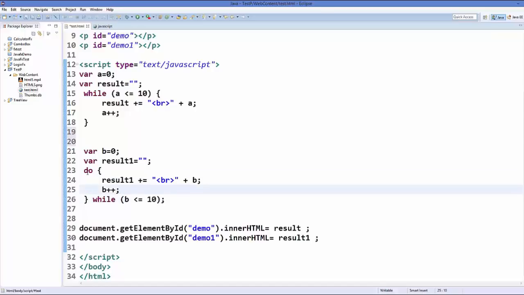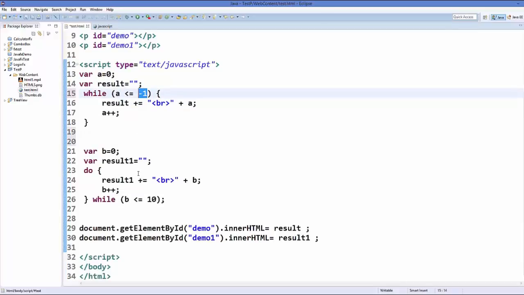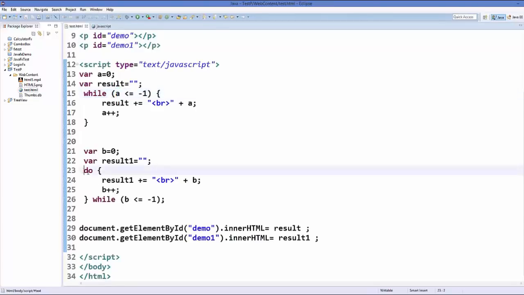So it's logical, right? It says do first and then evaluate the condition, and in here we are first evaluating the condition and then executing the code. So let's say we are evaluating that a is, for example, -1, right? And in here also as b we are evaluating the condition -1, which is false because b is equal to 0, right? And in the while loop also a is equal to 0, right? So save your code and refresh the web page, and it prints 0, which is due to this do loop.